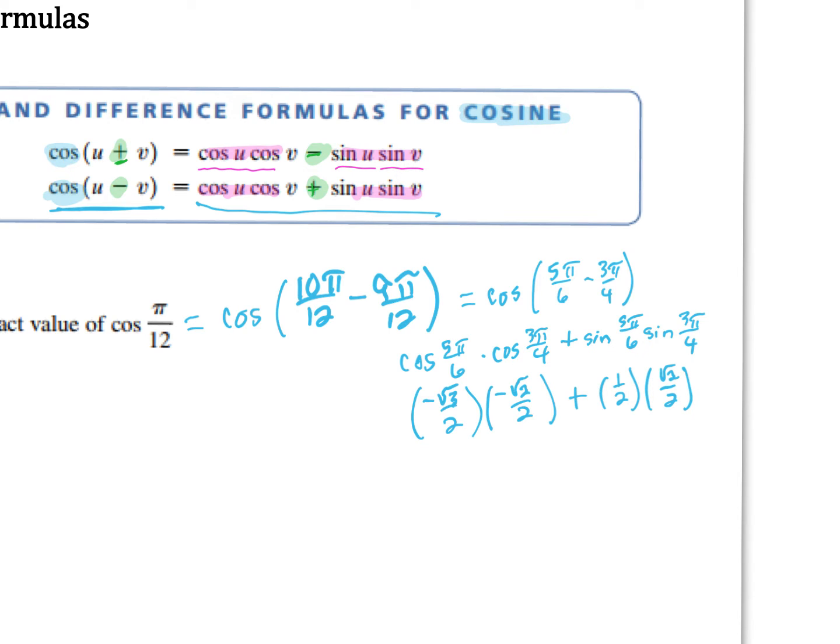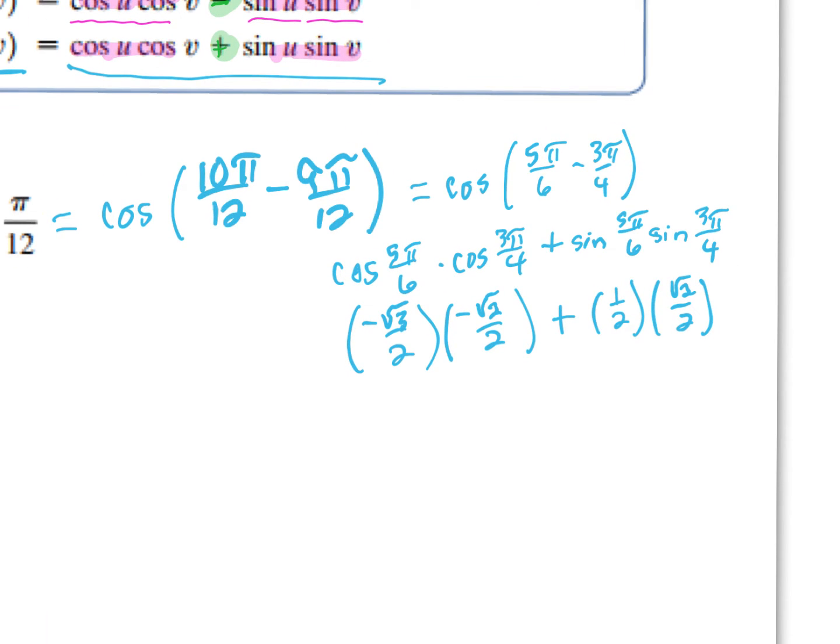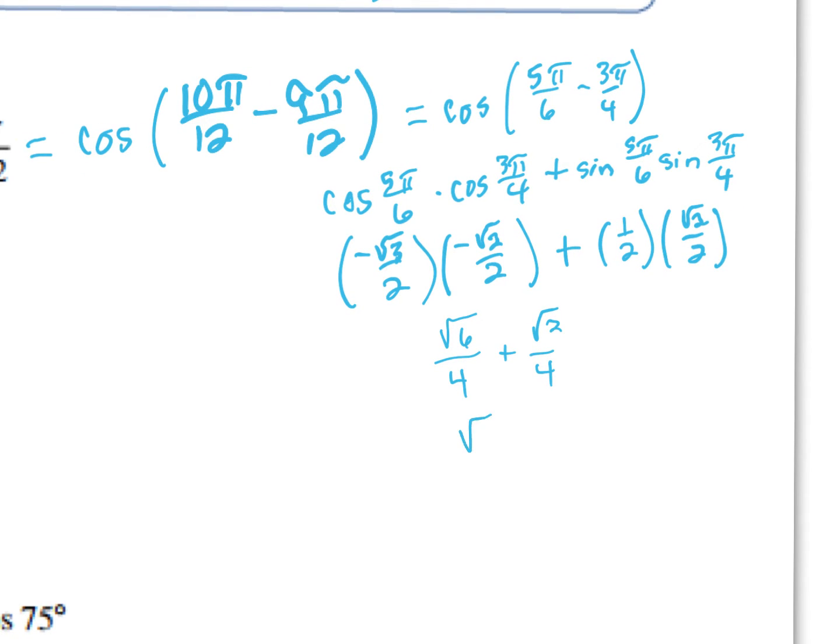So at this point, we've got to clean this up. We've got values that are getting multiplied together. So if you multiply a negative times a negative, we know we get a positive. Square root of 3 times the square root of 2 gives us the square root of 6 over 4. And then plus, over here we get the square root of 2 over 4. So there's one last step we can do, and that is that we can put this all over our common denominator. So this is our final answer. It looks weird, but it's an exact answer, and that is our final answer there.